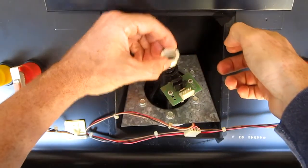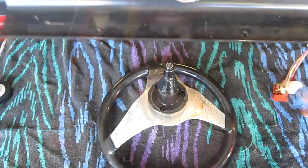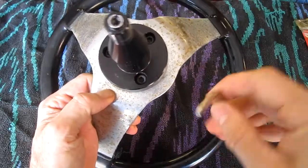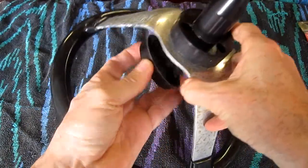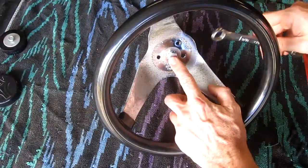It's got these little bushings. Here's the larger bushing. I take an Allen wrench and undo these three bolts. And that is what is holding the cap on to the front. Now I undo this bolt.